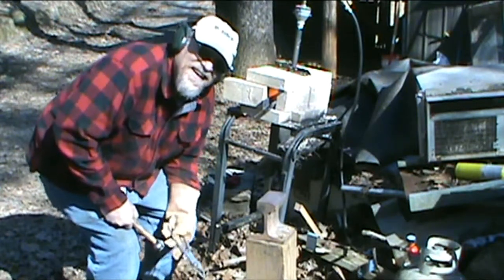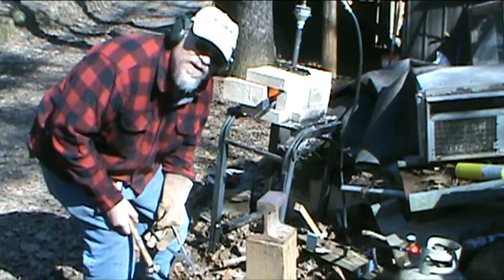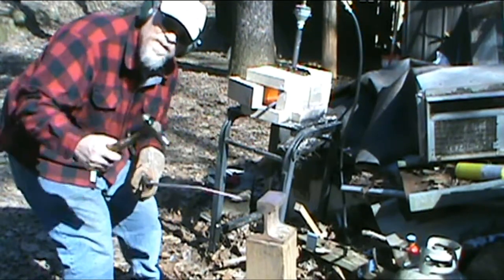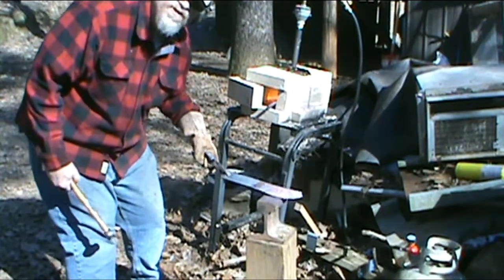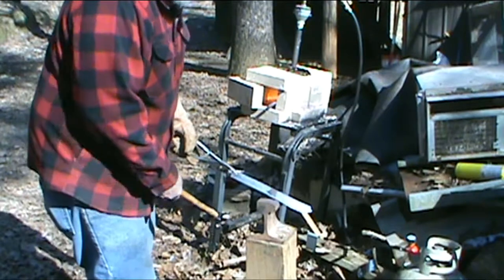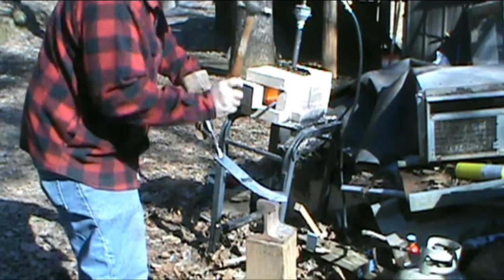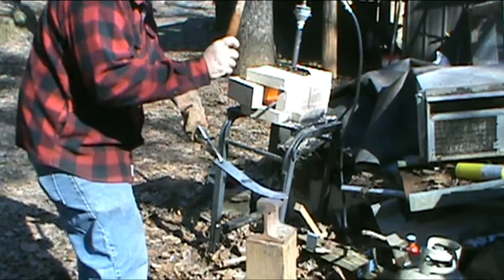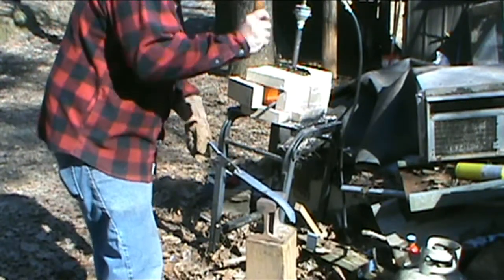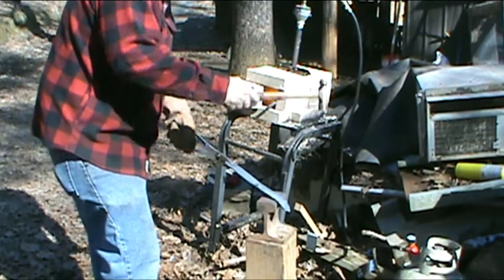Hi, welcome back — Bobby with Dogbone Knives here. I'm outside trying to do a little forging. All I can say is Alex Steele, please help — I need a hammer. I'm trying to use this ball peen. I've got a claw hammer — it's a little heavier, but that's the only one I got. I don't like the ones that Home Depot's got. Here's me trying on a little piece of railroad iron. I call this my monkey anvil — it's what I had, it's what I'm using.